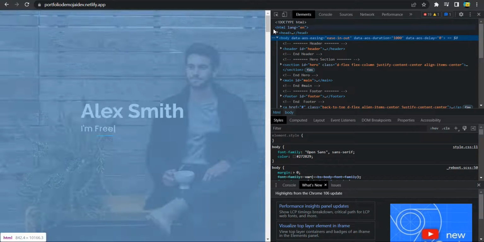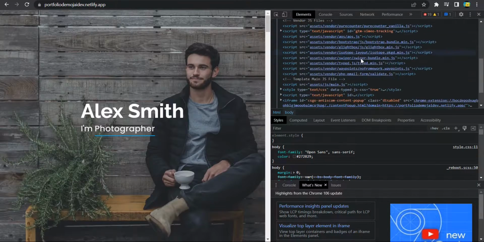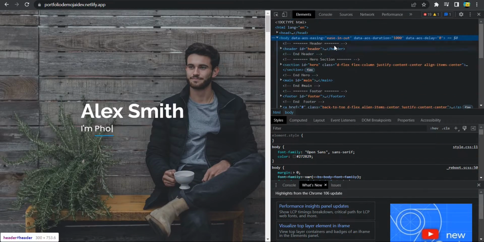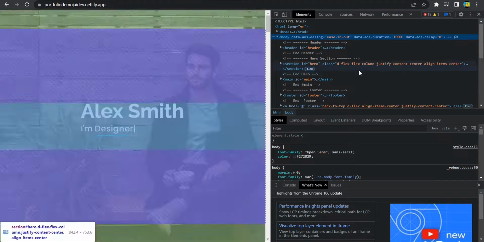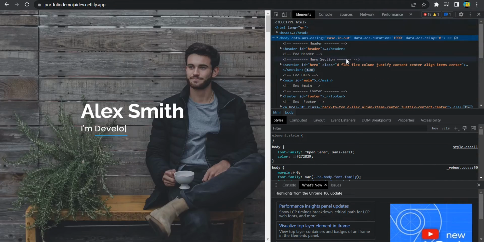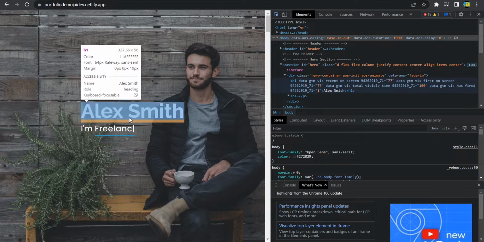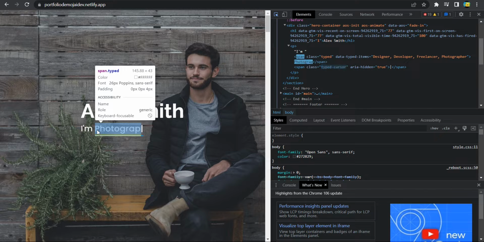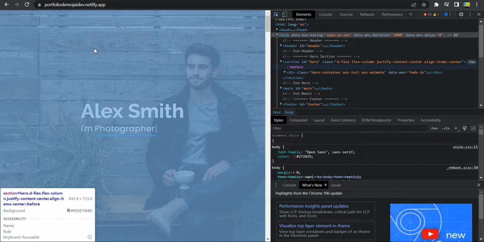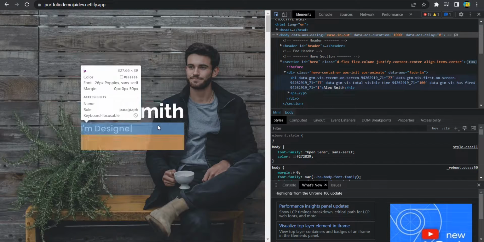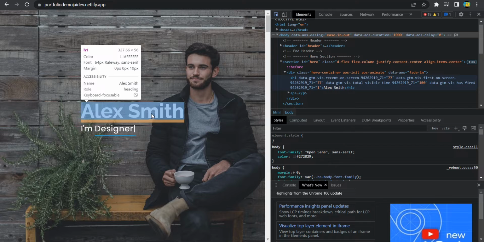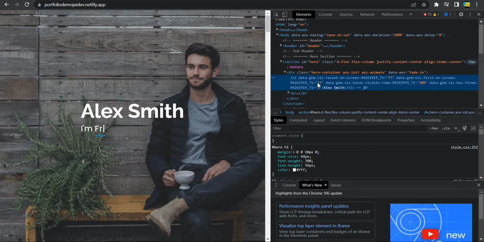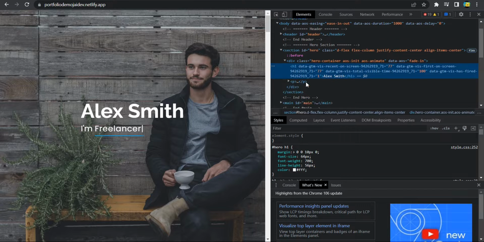Now as you can see, this might look quite familiar just because it's the HTML code of this website. If you wanted to select a certain element, you could use this. You could hover over the element and you can see that it's selecting that element, or the div, or the whole body. So whatever you hover upon, it will select that and highlight the code for it. Suppose I left click on this now, the code automatically gets highlighted.